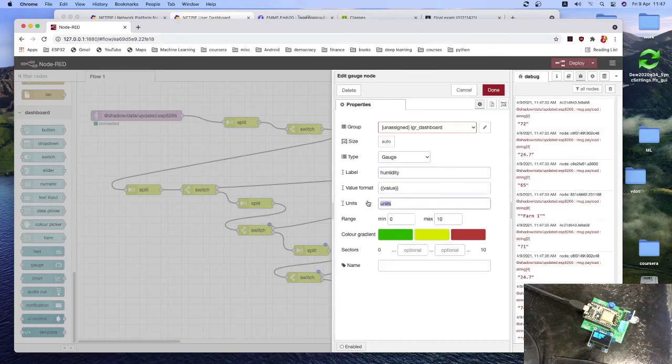Format and unit. For the range, maximum maybe 100. And here we want to set when the gauge changes color. So this is optional. Maybe put some values like this. Name: humidity.